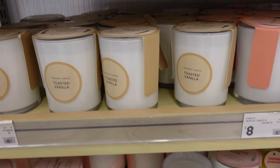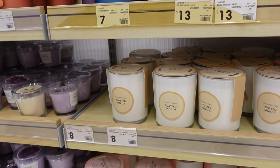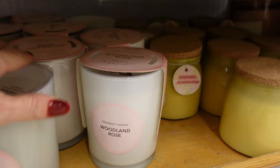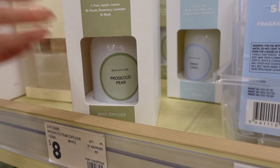Then I went to look at candles. See this candle here? I used to buy it all the time, but this is the bigger one. I used to get the smaller one because I've got some beautiful containers that it used to sit in — that size used to sit in. But I can't find that size anymore; these ones are just too big. But I really miss the scents because I really love them — that woodland rose, and this one. Gorgeous.